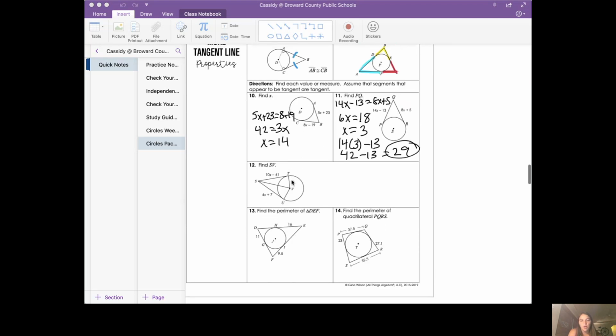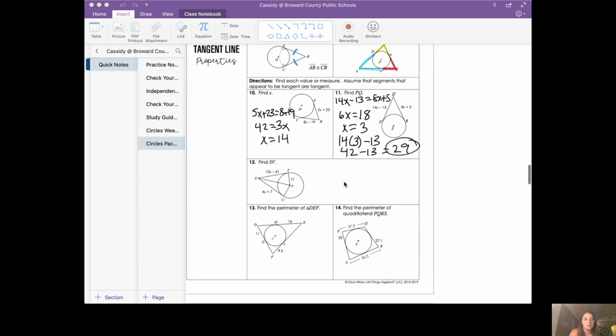All right, on this one, all we need to know is that these are triangles, and this side is congruent to itself. So these triangles are congruent. So SV or VU is going to equal 17. Now we just need to use the Pythagorean theorem. I'm not going to test you on that, but if you want to try it, go right ahead. You know how to do it. I'm going to give you the answer.